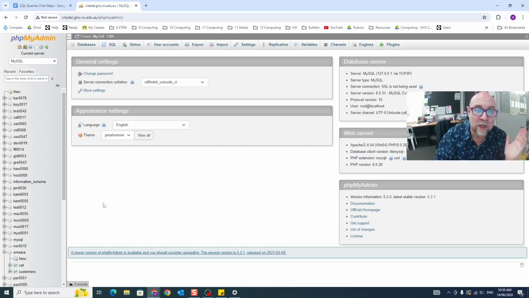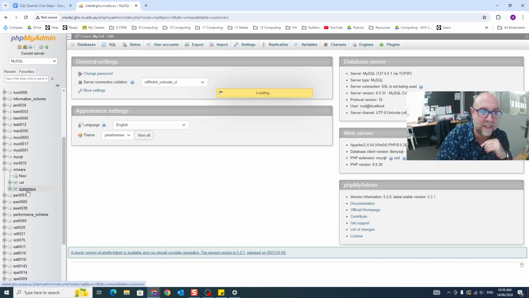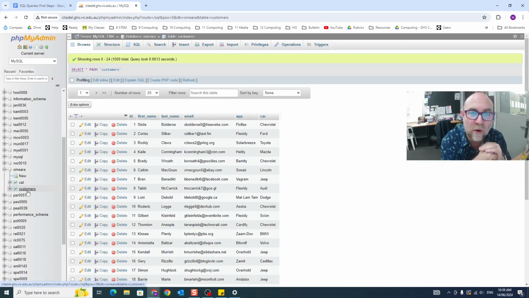Now, a MySQL database, which you have one of, so if I go into mine for instance, and there is my customers database. To you that might look a little bit like an Excel spreadsheet, but that's just one way of presenting this data. But this actually has 1,000 rows of it, and rather than looking through it and eyeballing it, which we can do, what we do is we write queries. Now a query can actually do all sorts of things. It can edit something, it can delete it. Today we're just using what are called select queries, where we're asking it a question and it's giving us back something that matches that criteria.